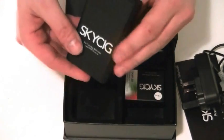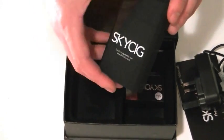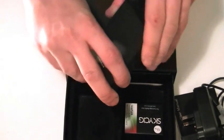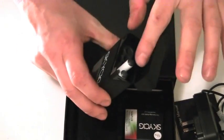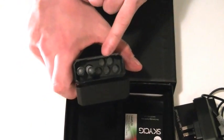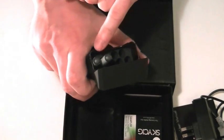Now to the PCC itself. Standard size, like a 20 pack of cigarettes. Nice matte black cover there. SkySig. Open her up. Boom. Nice action. Just as I said, the cartomizers are in that additional little box, but you have got space there to keep your 5 cartomizers, and you've got your 2 batteries here.